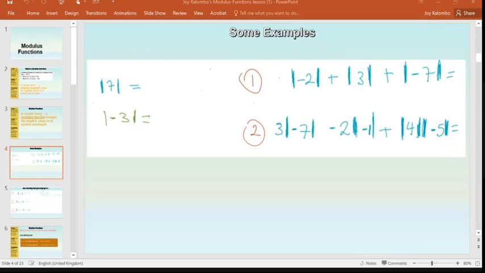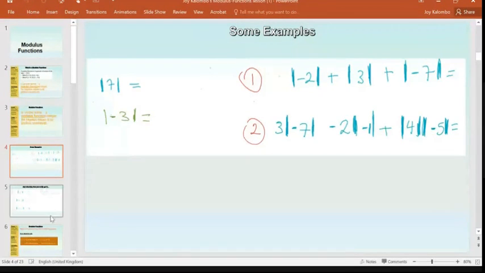Are there any questions about that? That's just to get a feel for the function, what it does. And notice how when I was writing this, I made the lines really dark just to make it clear that it's not a 1, it's not any other little symbol, it's the modulus function. Cool, okay, moving on.